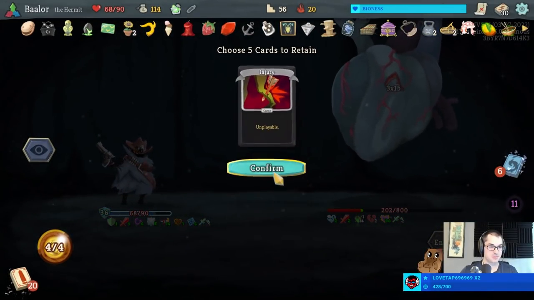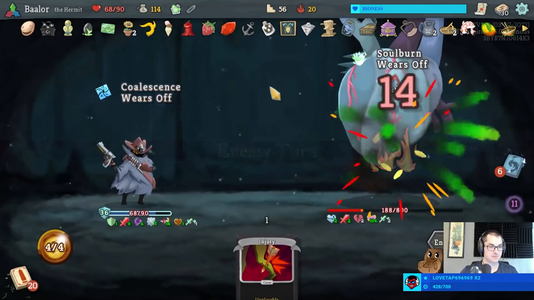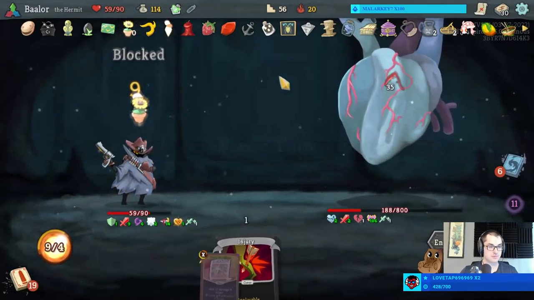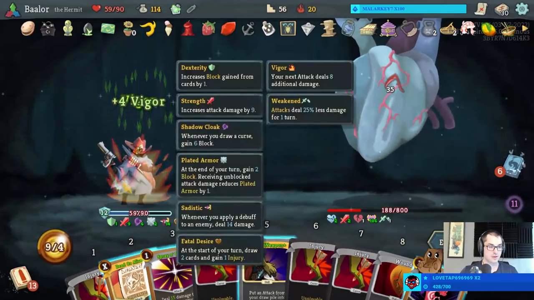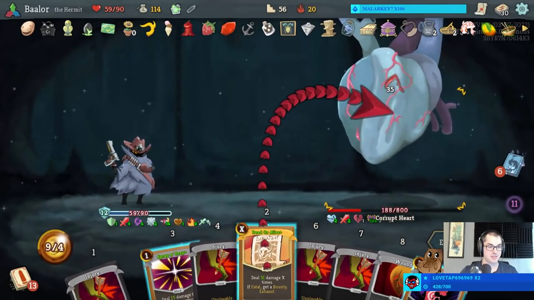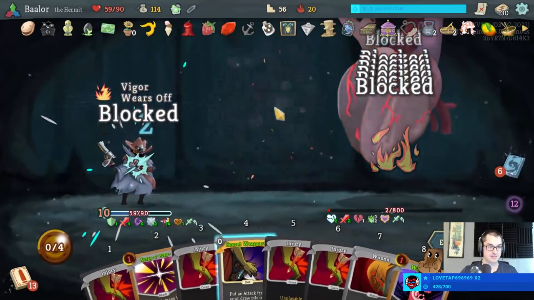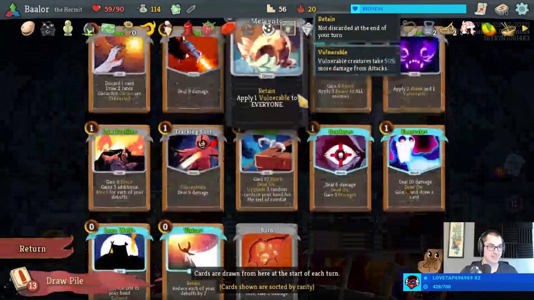Choose six cards to retain. Alright, it's bounty hunting time. GG. Ah! The damage cap.